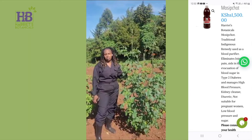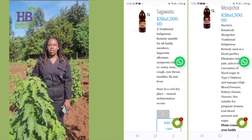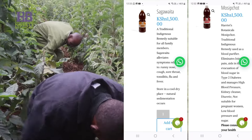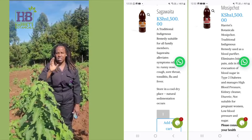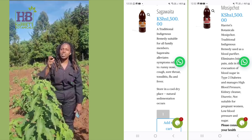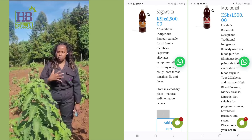We also bring you Tebe Nguet — Vernonia auricillufera. This is a very interesting plant and not so well known. We use this in our Morsif Chort formula and our Sagawaite formula because it has so many properties: it's anti-inflammatory, it's antiseptic, it's also cardiotonic, it cleans the blood, and it helps your heart beat better.